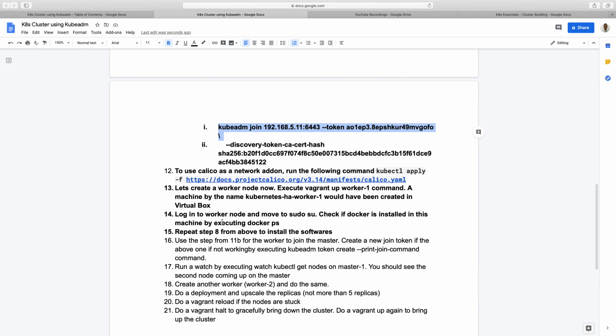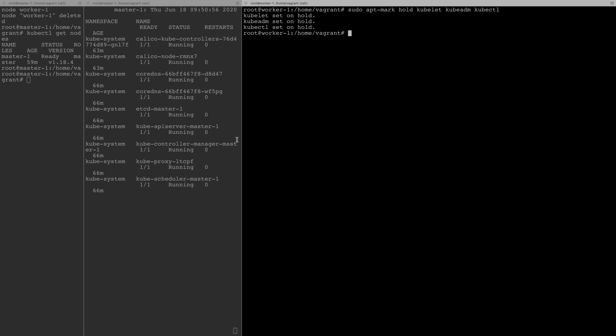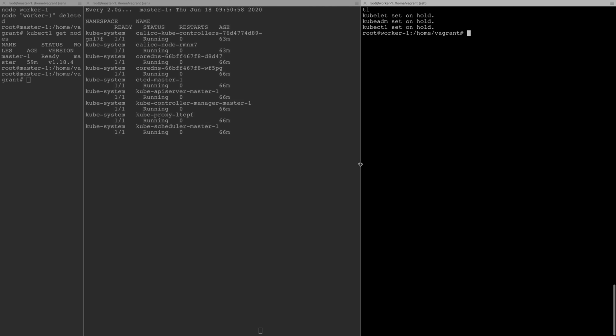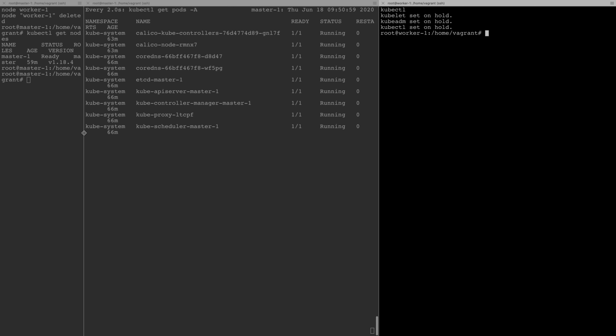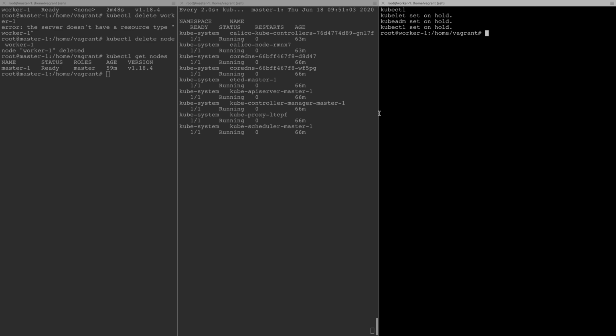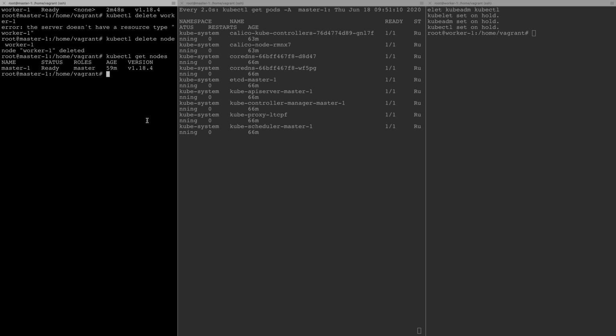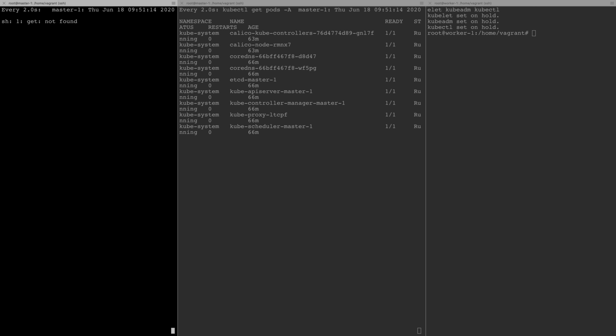All right. Before I do that, let me also do one thing, just to observe something else. As soon as I run the join command, I want you to observe a few more things here. Right. So let me just set the stage for you. So here you can just say watch get nodes.